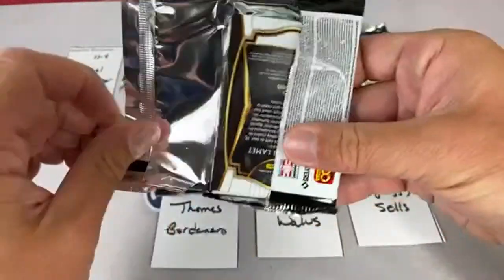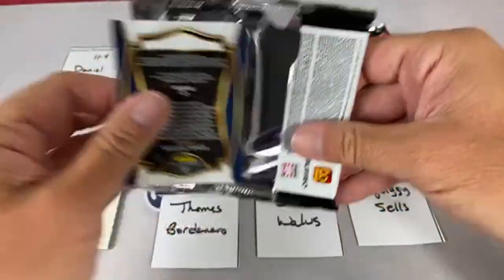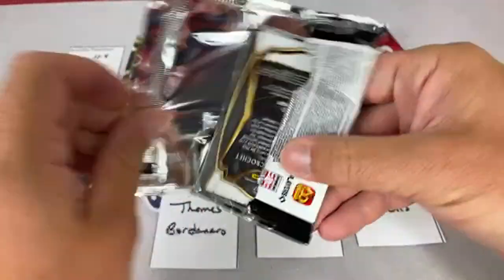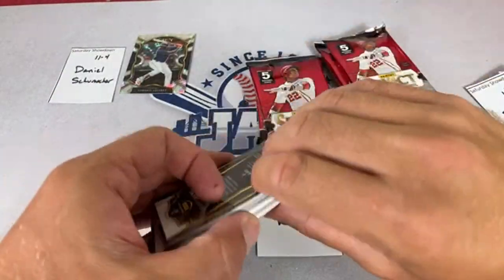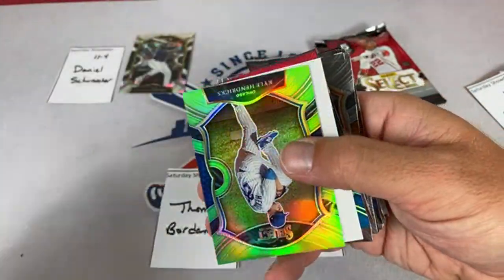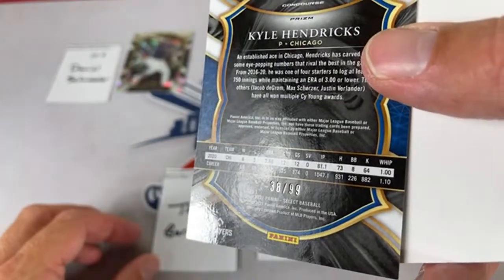Thomas is up right now at spot number 12-2. Tier 1's pretty expensive, yeah. It's probably going to cost you, I don't know, forget what Tier 1 is, probably like $200+ a box for like 3 cards. All right, Thomas, we've got a green Kyle Hendricks, and there's a 38 out of 99.